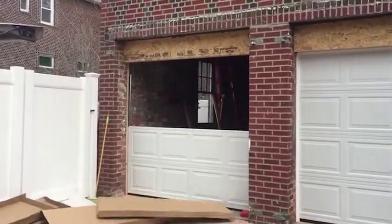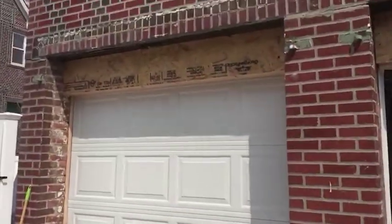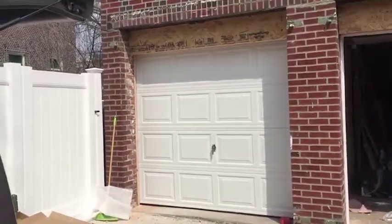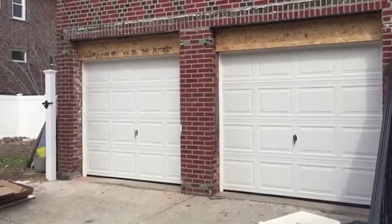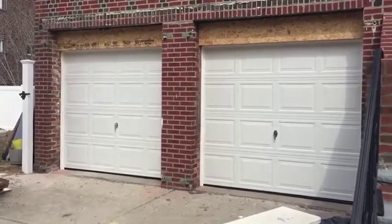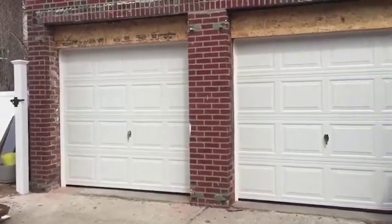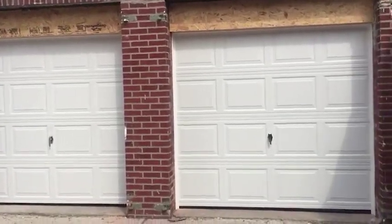We start working on the other door. As you see, here's the trucks. Here we just finished with the other door. Finished installing that. You see, here we're done with the job in East Elmhurst. As you see, both doors put together. Everything is okay, no problem, no issues whatsoever.